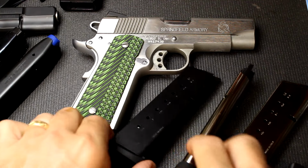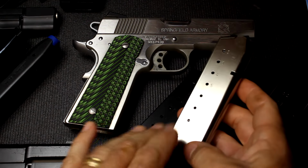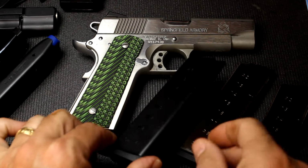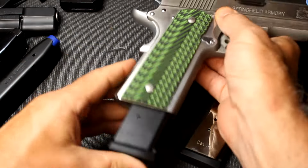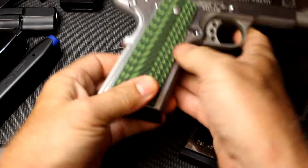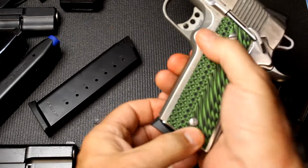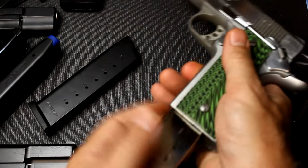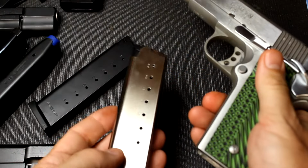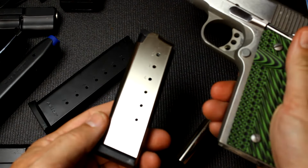And of course, I would be remiss to not mention the standard 1911 mags, and they do make them in a stainless. They make them in this nickel finish and in the blue finish. We have a stainless Springfield Armory Champion. The magazine goes right up, very nice, comes right out. Nickel typically works a little smoother. It's got a lot of lubricity to the nickel. Just great fit. And then we have an officer's model that will not fit into this gun.